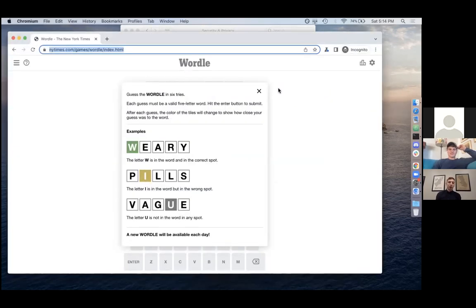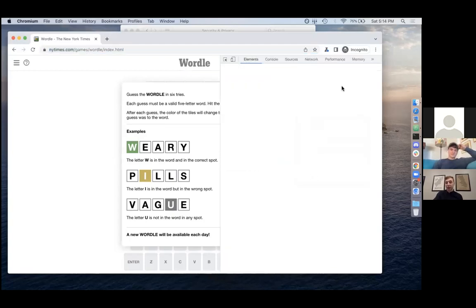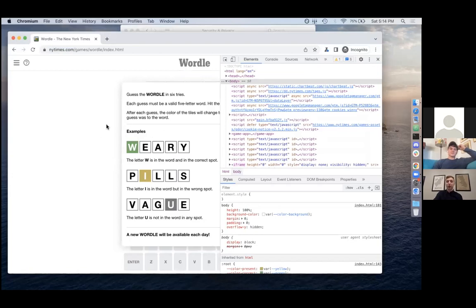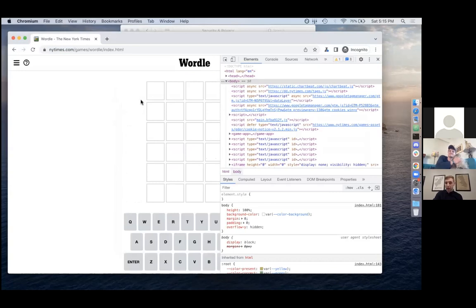And here we are. So we're at the Wordle website right here. And this is what we're going to automate, basically by telling the browser to simulate things we do by hand. So I'm basically always just going to have inspect up, and that's going to be our workflow. And we're going to try to get the page to do what the human would like. So first we need to get this thing out of our way. So you can do that by just clicking literally anywhere. So I'm just going to pick an element on the page to click out of here and basically get rid of that pop-up because we're going to have to do that every time.